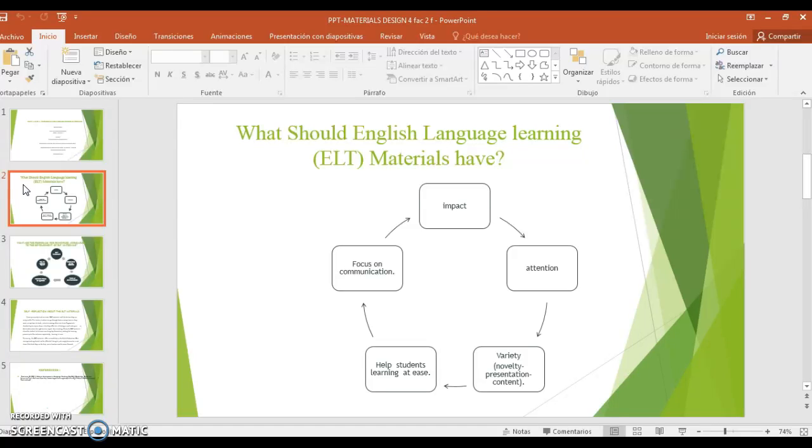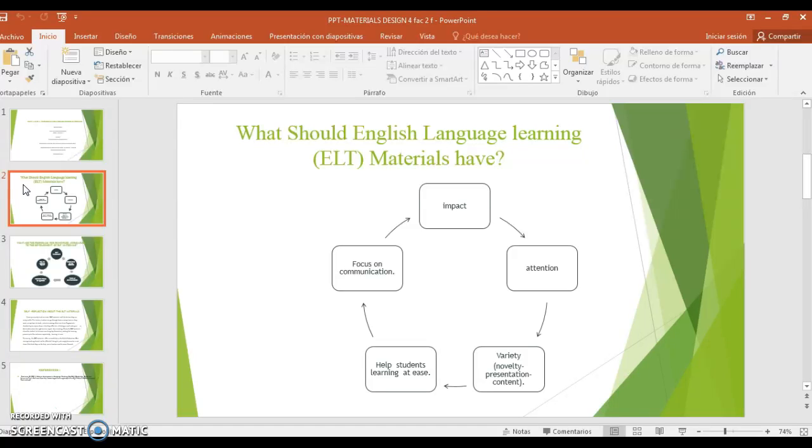Also, these kinds of materials should call the students' attention, let's say, through the design or the layout, which is very important in this day and age. It's also important for the materials to have a good range of variety, such as novelty.